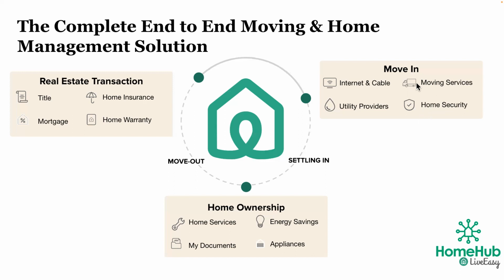All right. So now you're like, well, what if I don't have any clients that are currently buying or selling? And I want to use this for lead capture. Not a problem at all. There's a home ownership, home management dashboard. We're going to start saying home management just because it's great for renters too. I think that came up on the last call. It's great for renters because when they do want to buy, they're going to definitely use you. But it lets them keep track of everything within their home.